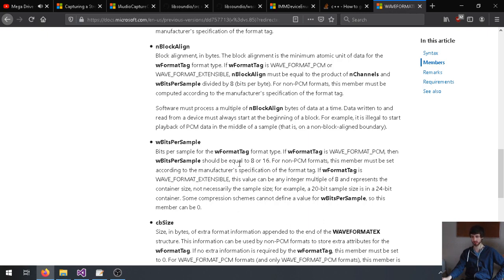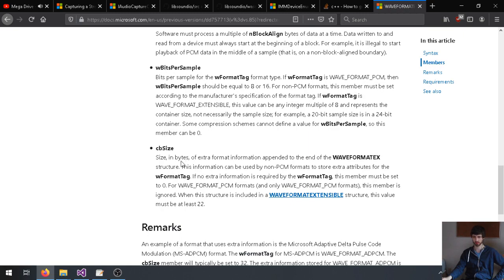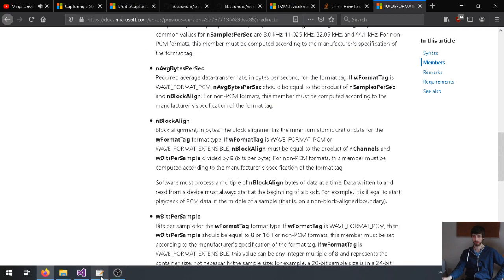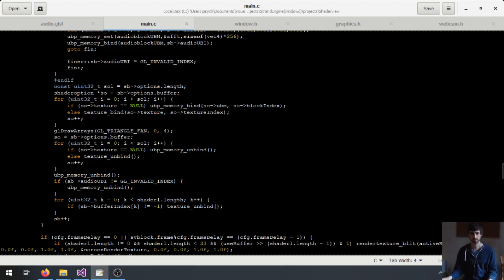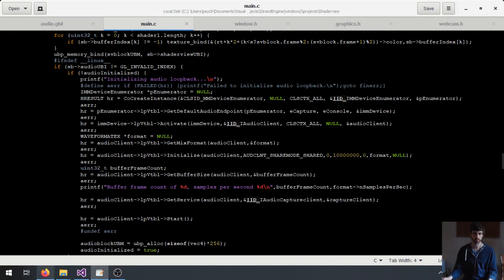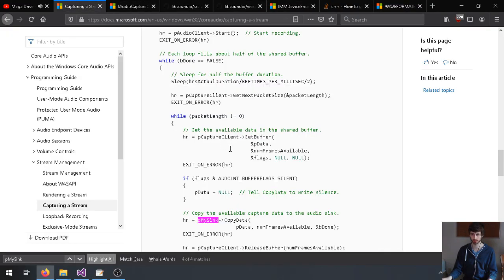I can just make this extensible and just count how many bytes. That should be easily possible, since I'm going to convert to float anyways. Size in bytes for extra information. Alright, should be good. Should be enough then.